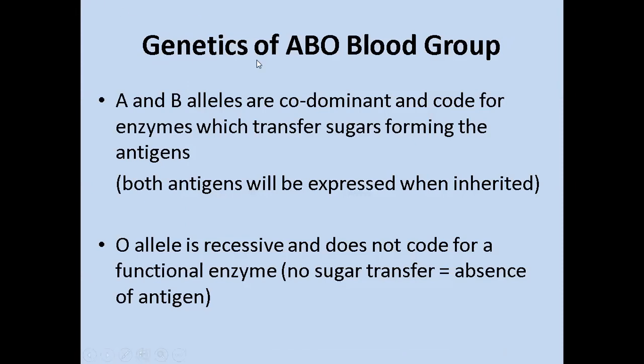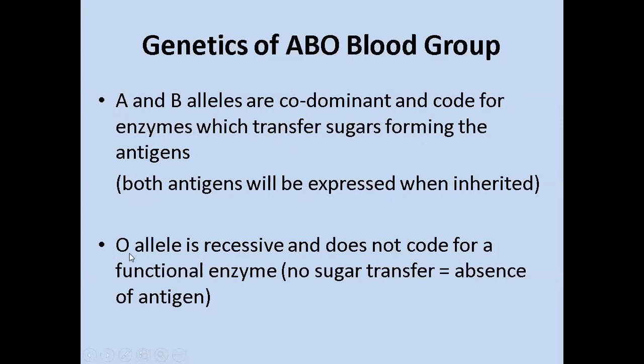So we're going to go over this in class, probably in lecture 5 as well, but I thought I would just talk a little bit about it now. When we're referring to these ABO alleles, I already mentioned to you guys that they're codominant. What I didn't mention to you all is that they actually code for enzymes that transfer a certain sugar to form the antigen. So it's not like they just pop up there and it's an antigen. It actually is a transferase enzyme that places a sugar on a building block, and that's what makes the antigens. And so codominant, remember, means that both antigens will be expressed if both alleles are inherited.